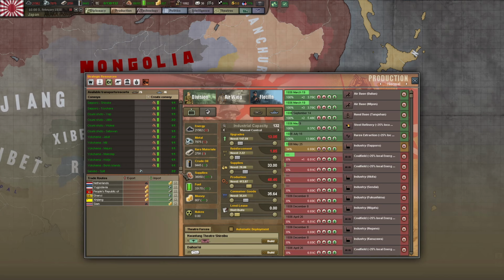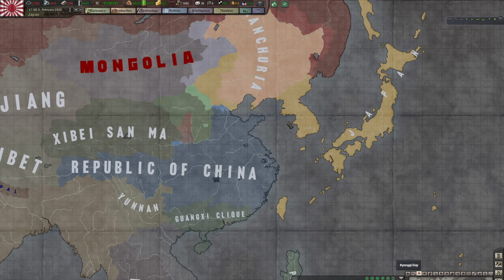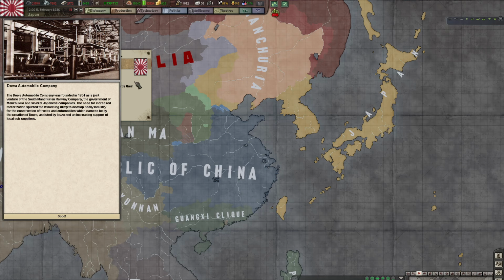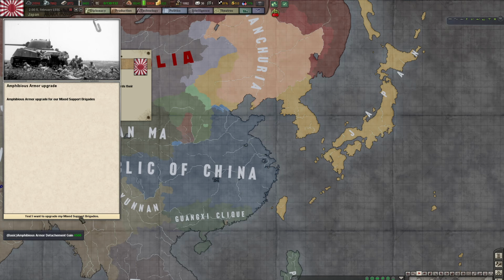I know we're selling energy. 1622. Yeah, but we'll get more down the road here. Amphibious armor, budget limitation, heads up. Okay. We're gaining 9. That's fine. Good. Automotive factory improvements there. Amphibious armor. Yes.